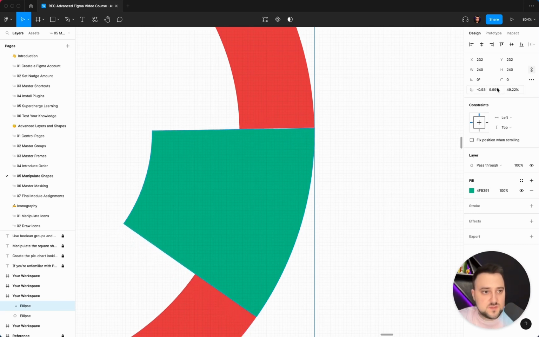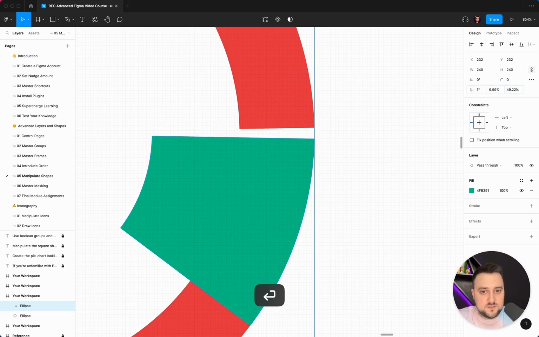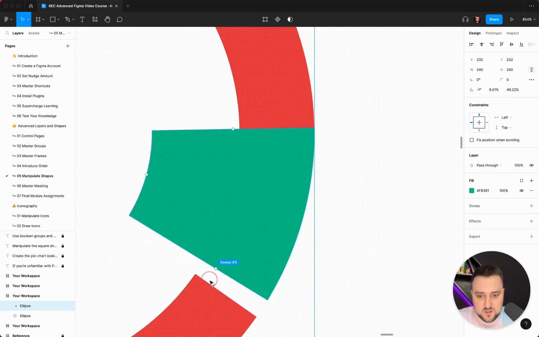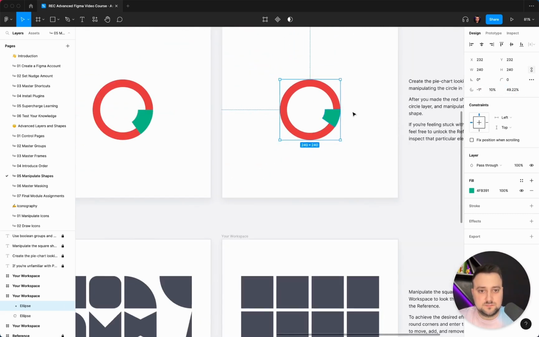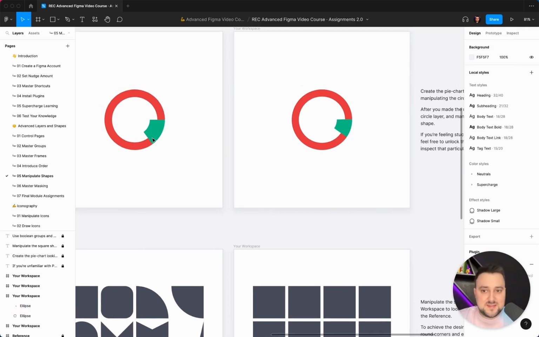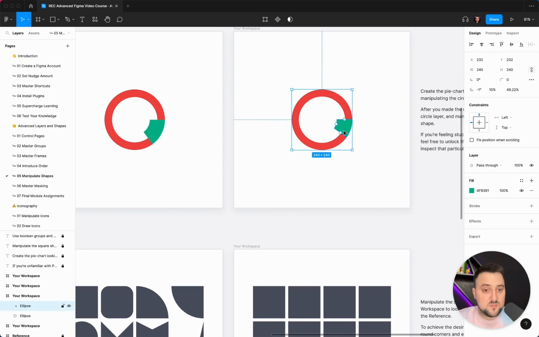Okay, so let's do that at 1, or was it -1? -1, okay. And in here, let's make it go to 10%. Yeah, again, I didn't use the correct size, this green shape should be a little bit bigger, but that's easy to do. You can just go in here and make the green one a little bit bigger, and then go in here and make the red one a little bit smaller. So overall, nothing too hard about this.